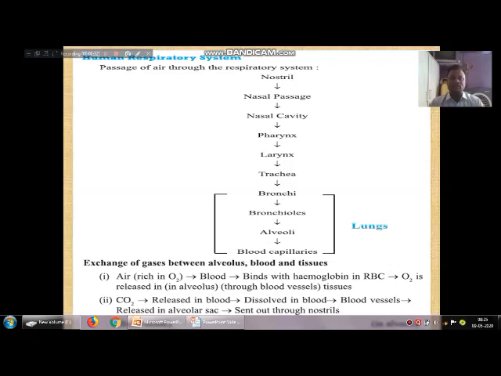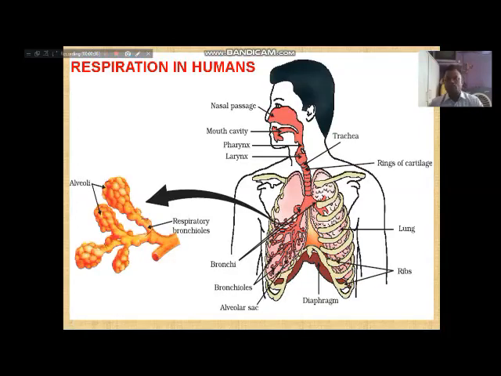Along with that, you can also note down two more important points. Our human lungs are a two-lobed structure, present inside the thoracic cavity. The lungs are covered with a layer called the pleura. Once again, the lungs are covered with a layer called the pleura. What are the sac-like structures present in lungs? They are called alveoli. Alveoli is the site for exchange of gases. Alveoli are small sac-like structures present in the lobes of the lungs.